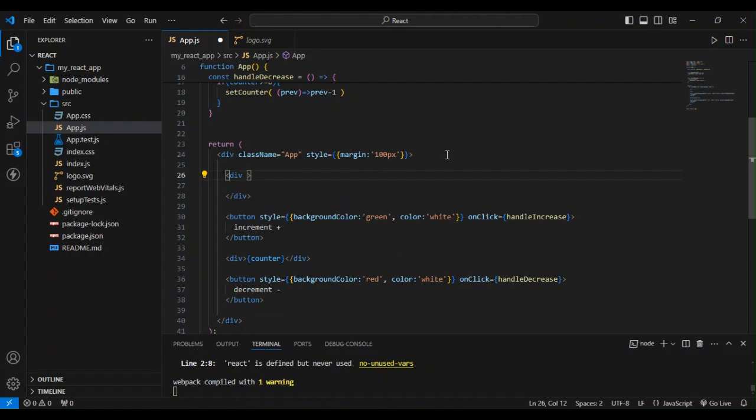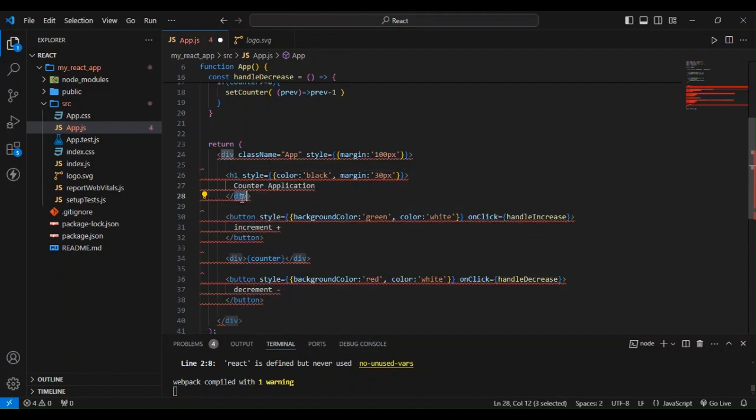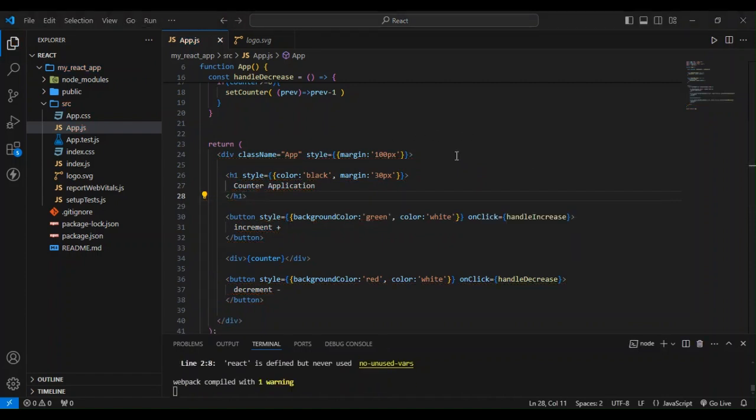We can have the color of the text, style, color, maybe black, just to show the heading. And we can have text over here, counter application. Oh, we have to add margin as well. And we should have an h1 over here, or we can have a header as well.